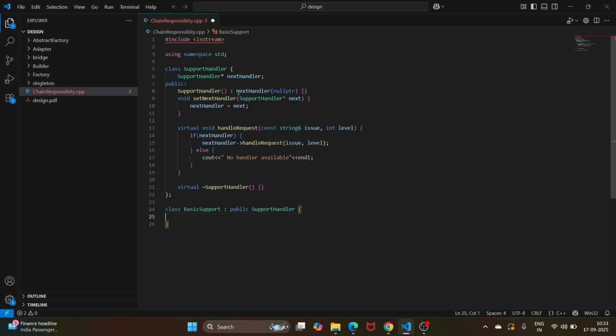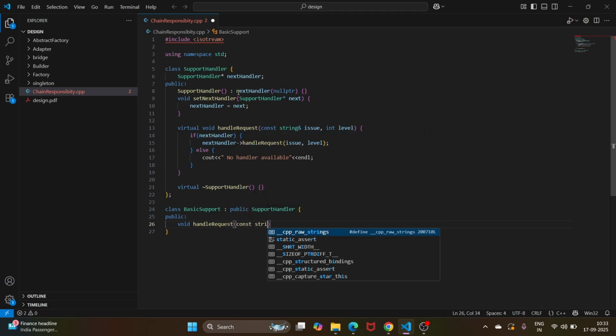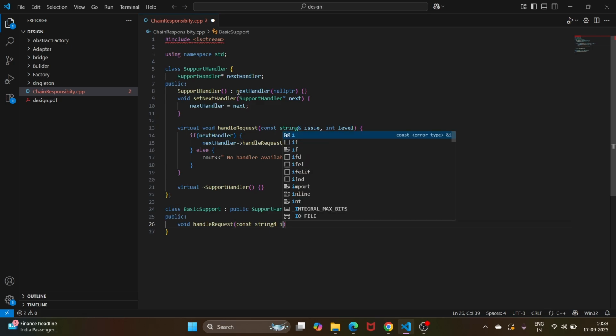Now, inside it, I have to override the method which is handleRequest. So I'll say void handleRequest, again the same arguments, string issue and int level.